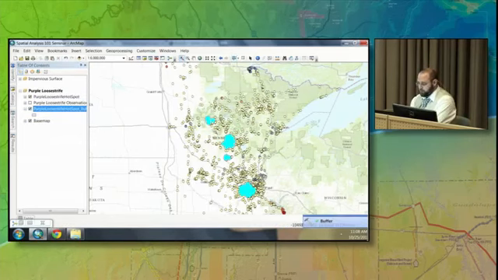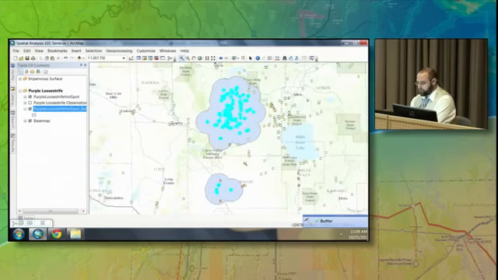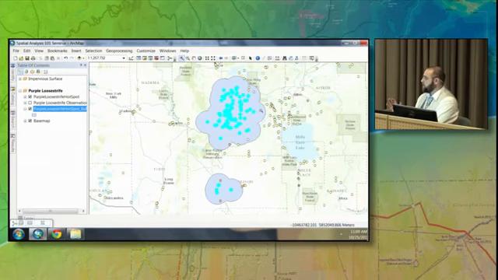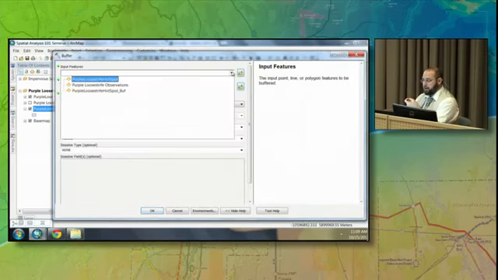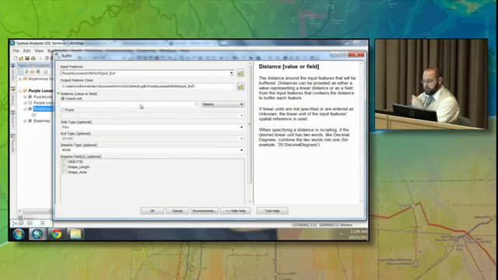So let's zoom in and see what we have. So here are our clusters, and you can see the areas around them. I have actually created areas that are too large. I want to reduce this purple area. So a little tip I'm going to show you guys is I can go back into the geoprocessing menu, click on the buffer tool again, and my input can be my buffer. And in this case, I'm going to say a -2 miles.